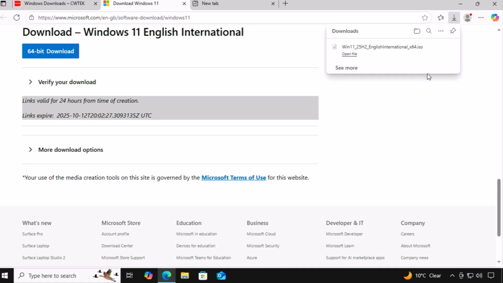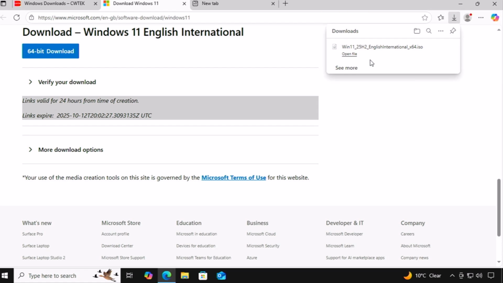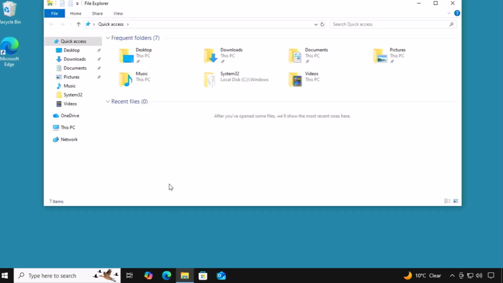Okay, so finally, the file has now downloaded, as you can see there, denoted by the open file that's appeared below it if you're using Edge. So probably the best thing to do now is, if you've got an open file there, click on open file. But if you've not got an open file, then click on the cross in the top right hand corner to close down your browser, and then go down to a yellow folder, any yellow folder, but there's one there on the taskbar. Left click once on that and click on downloads on the left hand side.